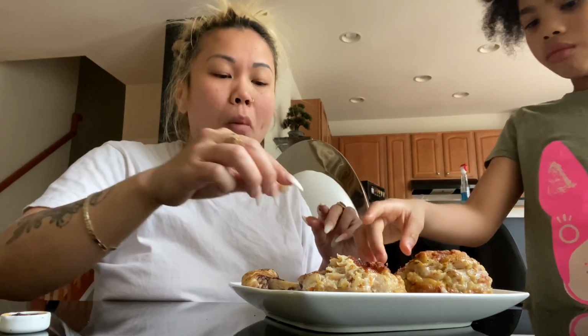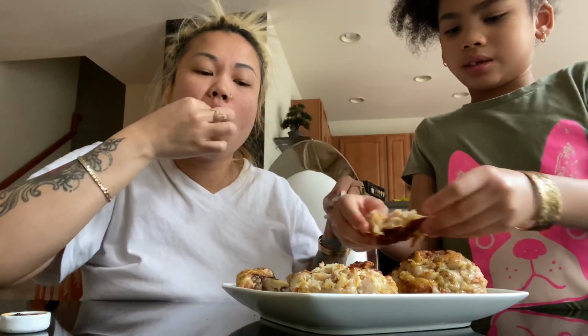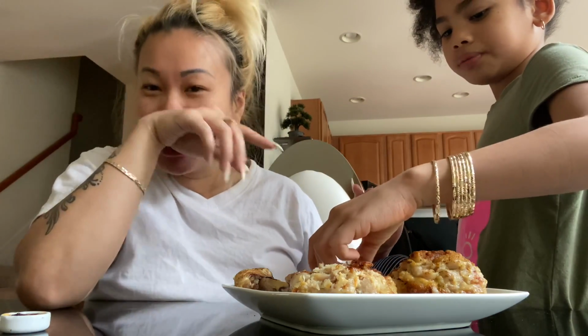You can taste the potatoes, onion, carrots, garlic. I just want to eat the bone. Too hot. We're gonna call this the anger management chicken. It was supposed to be lollipop chicken, but we're gonna call it anger management chicken.